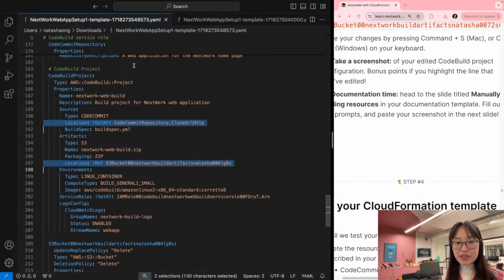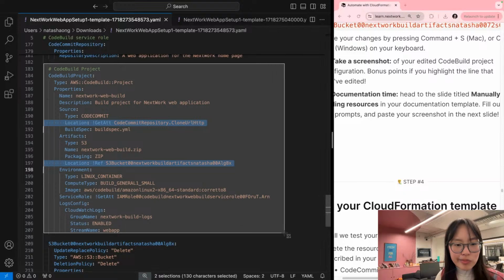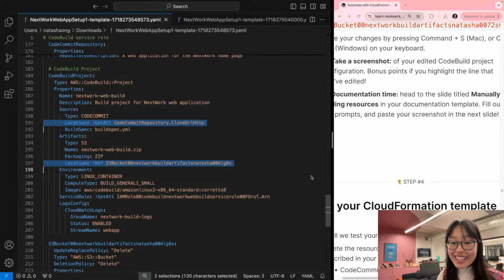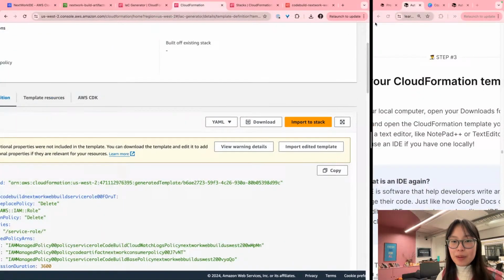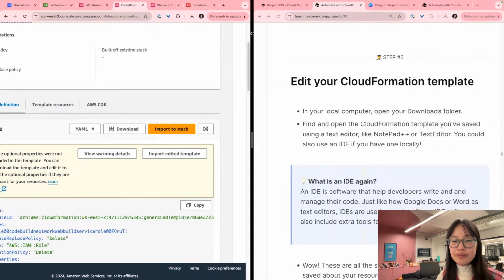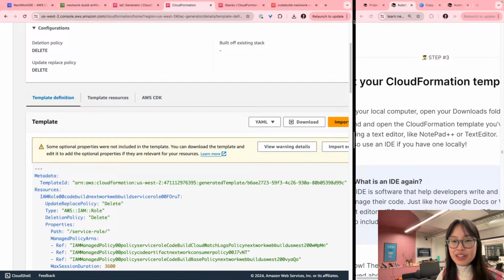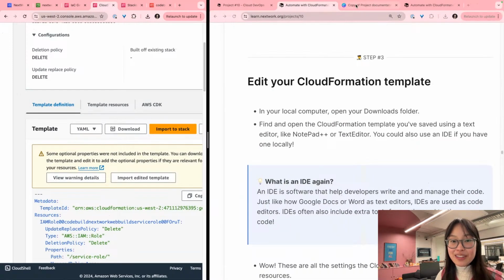So I've selected both lines now. I'm going to take a screenshot. Very nice. And let us add that to our documentation. So my documentation was stuck back in this small little window here. So let me paste my screenshot here, and let me just write down my thoughts.